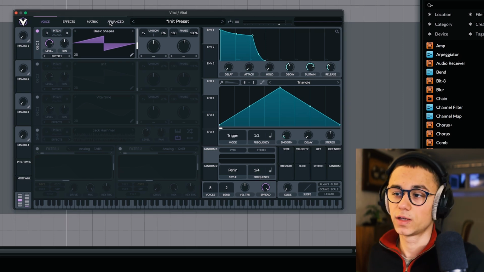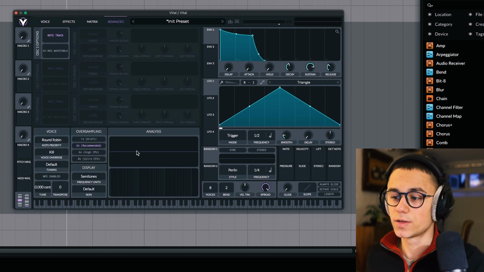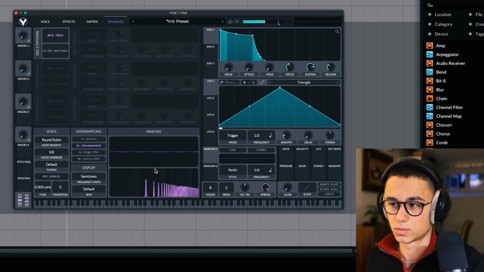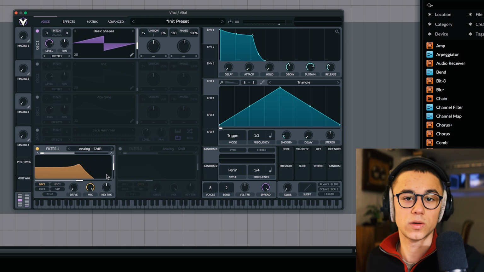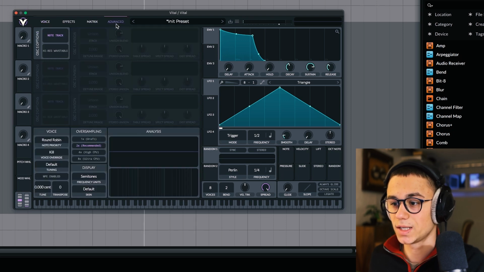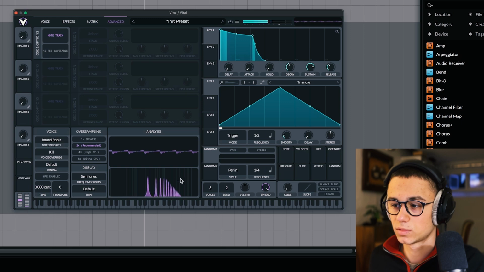Now, if I go over to the Advanced tab pretty fast, you can see the frequency spectrum when I play this sound. What the filter can do is cut out or add in some of these frequencies. So for example, the standard filter is the low pass, like this one. You can see we're cutting out the highs here, but you can also see it in the sound itself, that everything here is being shaved off.